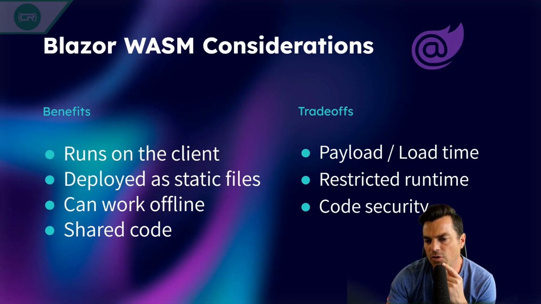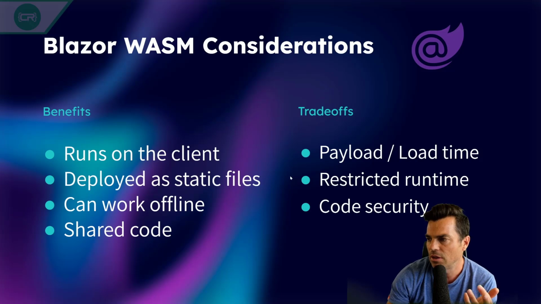And then we come to this final point about code security. Just as with JavaScript applications, your code is downloaded and runs in the browser. So the user has access to your application's DLLs. This means that they could be unpacked, reverse engineered and viewed. So we really need to be careful about what we put into those DLLs in a Blazor WebAssembly application. They shouldn't contain things like intellectual property or any secrets that are destined and required by the server. Instead, we should put any valuable code wrapped and protected by an API and have that run on the server.